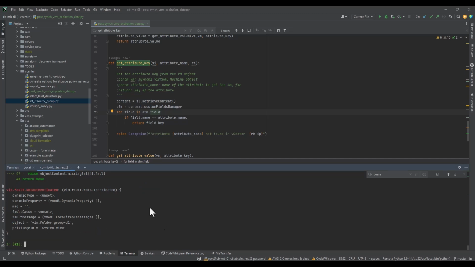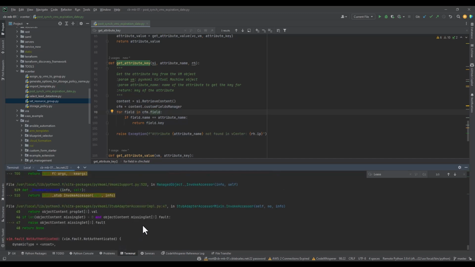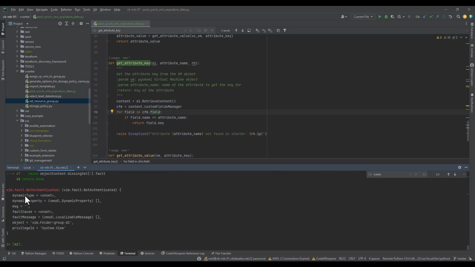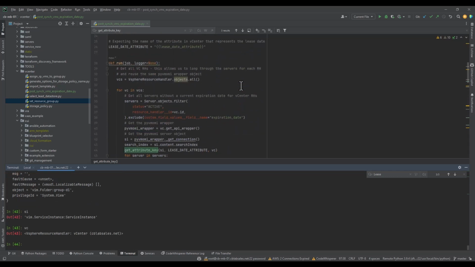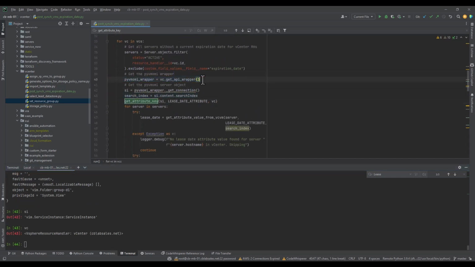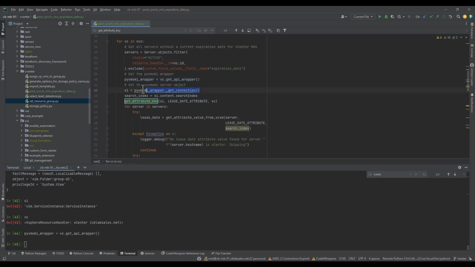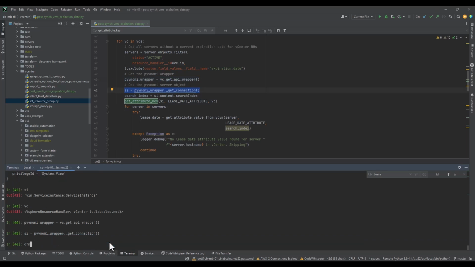and you can see, so this is interesting, I think my service instance, I'm wondering if I have the wrong vCenter. I'm just going to reset my service instance because I'm not seeing what I was expecting to see. So we see that our vCenter is at cblabsales.net. I'm going to do my wrapper here, PyVMomi wrapper. Store service instance again. And then we'll just run those last two commands.